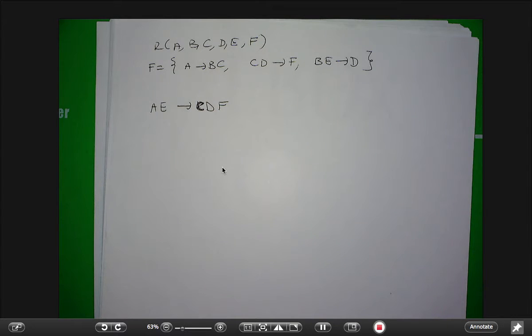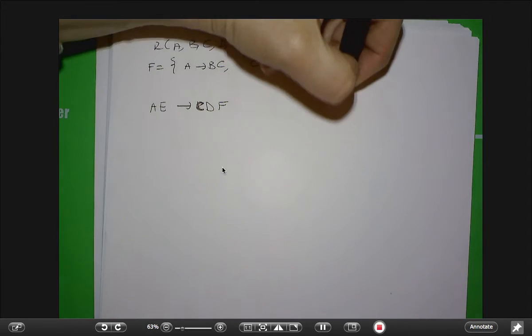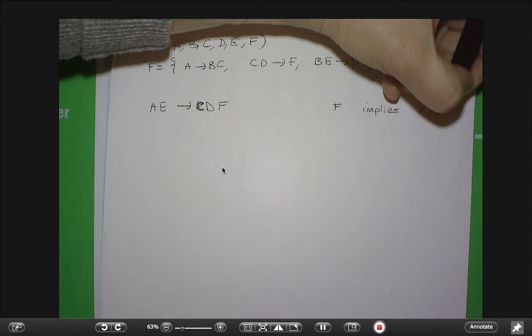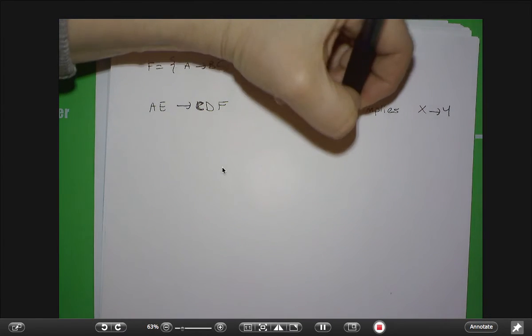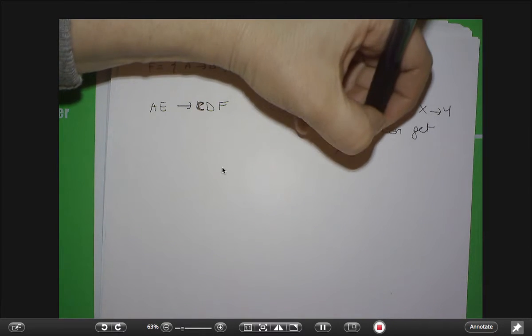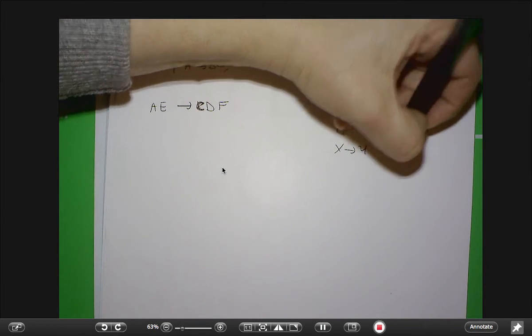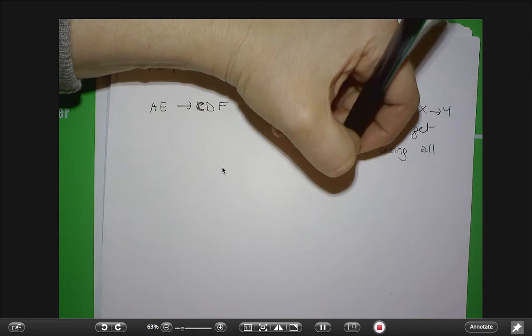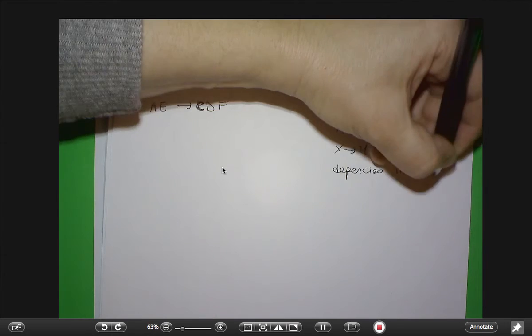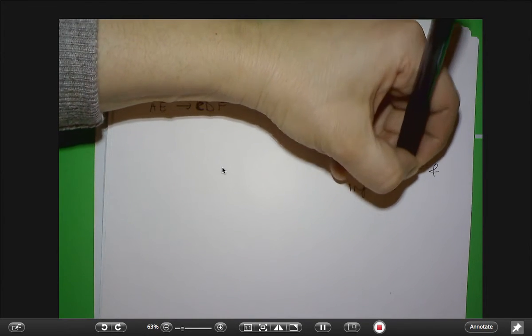This actually took me a long time to do on the course notes, so I don't know if I can do it quickly. But the general idea is that F implies some functional dependency X implies Y if I can get X implies Y using all the dependencies in F and the inference rules.